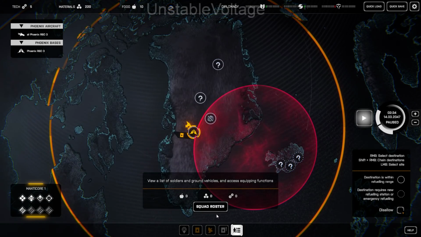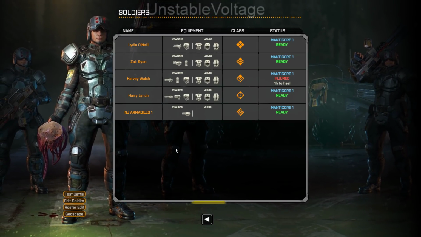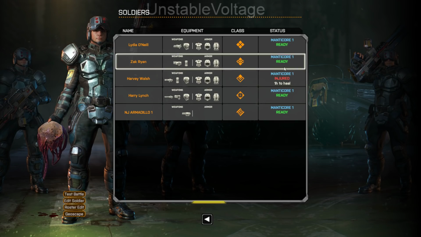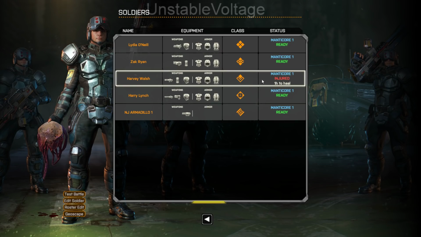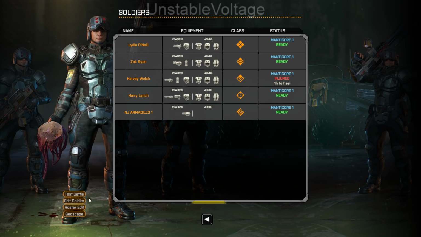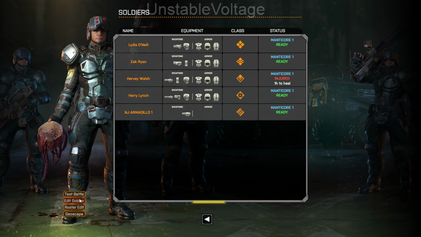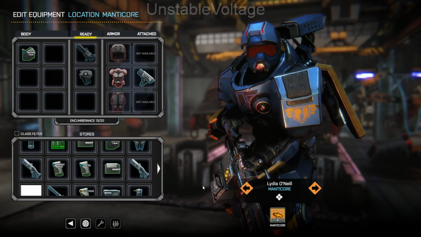transport selected. If you hit the squad roster, you basically get this screen here, and this allows you to see everyone who you have, basically, not just in that one base, but you can see that everyone here is on the Manticore apart from our Assault, who is injured. We can go in and edit the roster, which basically allows us to send these people to other places. So we can take them off a transport and put them in a base. We can take them out of a base and put them on a transport. We can swap them between transports and things like that. But we also have the option to edit soldiers.